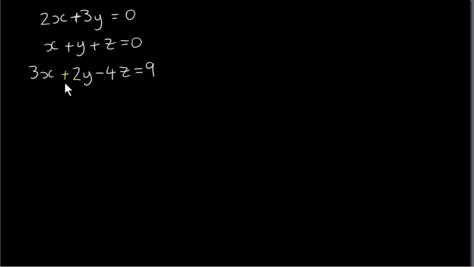Here is another example. Now, these two equations are equations of planes, but this equation up here is the equation of a line. It has only got two unknowns, x and y. So we're going to be finding the intersection of this line and these two planes. The two planes will cross on a line, and then that line will actually cross this line. So there is a solution to this system.